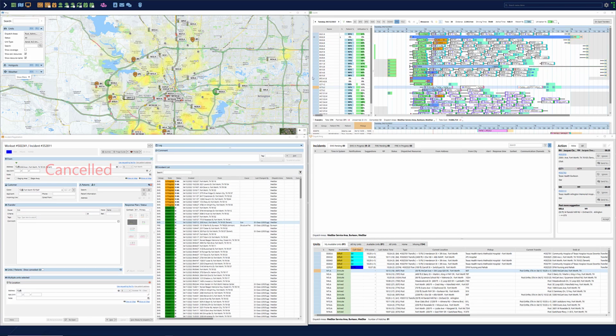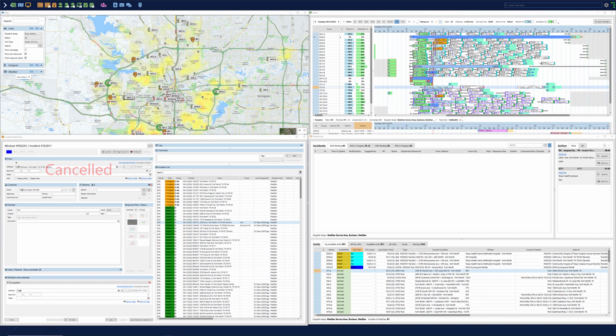All right, so as we move into the IDS version 4 user interface changes, the first thing you'll recognize is the windows have a more unified look and feel that follows along with the changes we'd made in the call taking screen a couple of years ago. So we'll start with the menu bar.